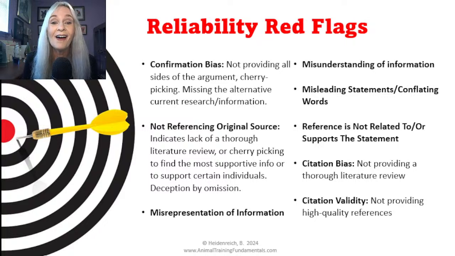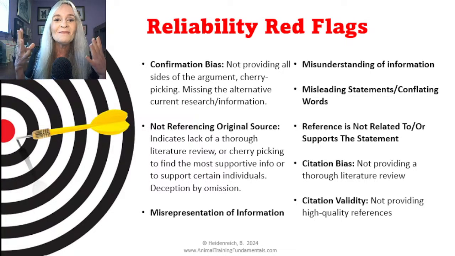Again, confirmation bias comes up a lot, and we can look at it for both the research ones, the empirical ones, but also the opinion-based ones. So you want to think about, are they providing all sides of the argument? Are they giving you all the data, or are they just cherry picking? Are they missing the alternative current research, relevant research and information?